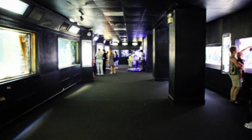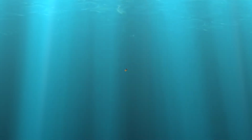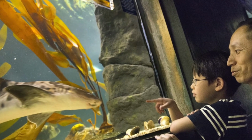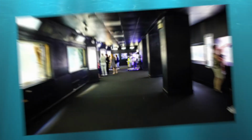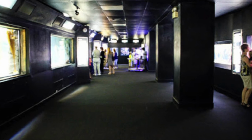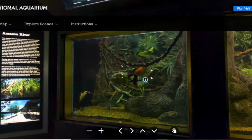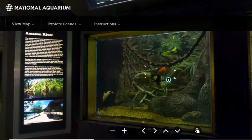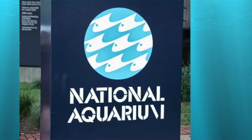But a good thing that I learned that these aquariums are doing, or at least the one in DC, is still functioning to ensure that the marine animals that they have at their aquariums are surviving through this pandemic that is affecting all of us, including their own aquariums. It is good to hear that there are people that are willing to take time out of their days to go and help support these animals to ensure that they stay alive through this pandemic, and give people the opportunity to understand and explore these different marine species, not only for our generation, but so future generations can also learn what we learned through these aquariums.